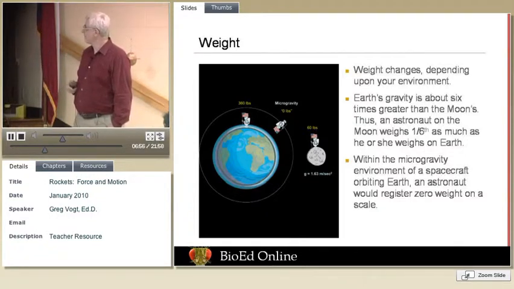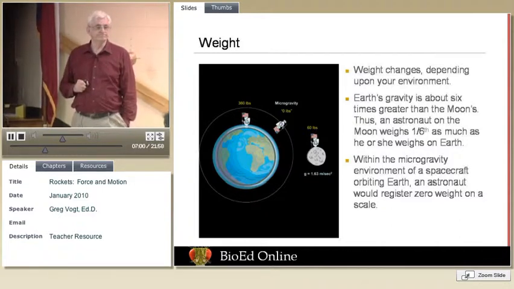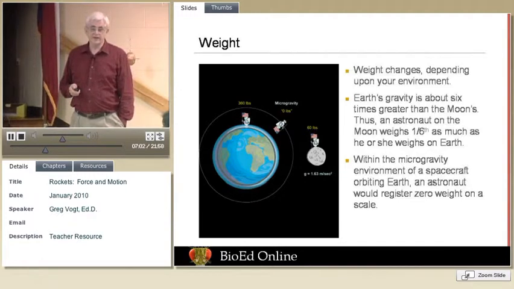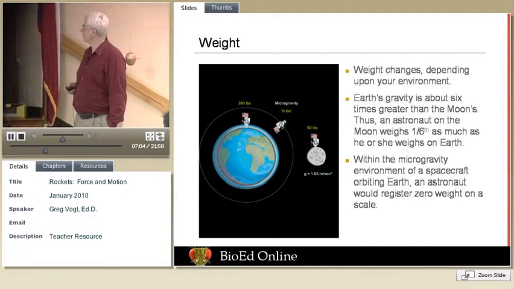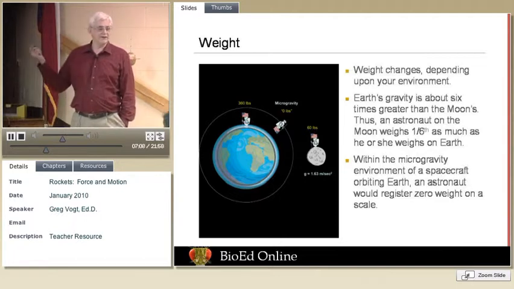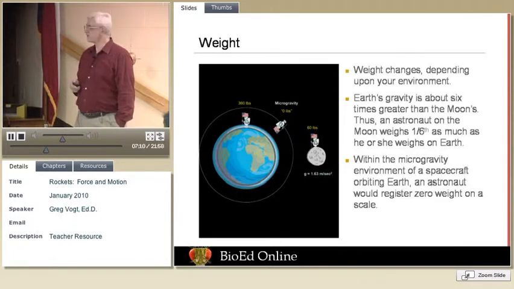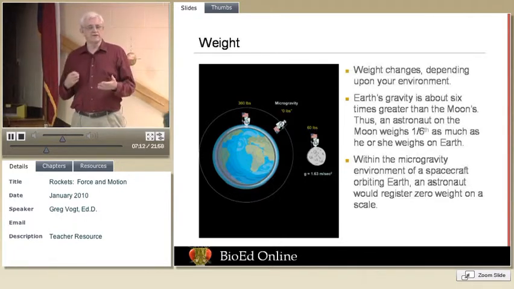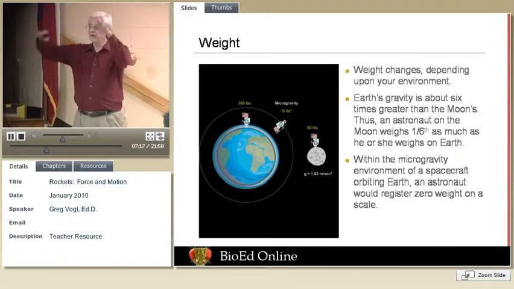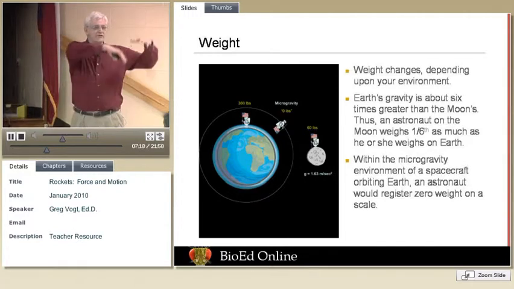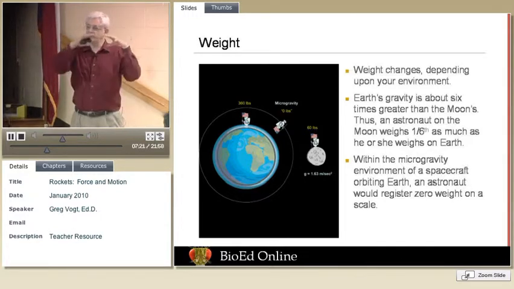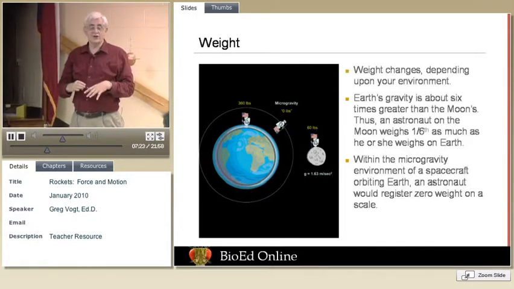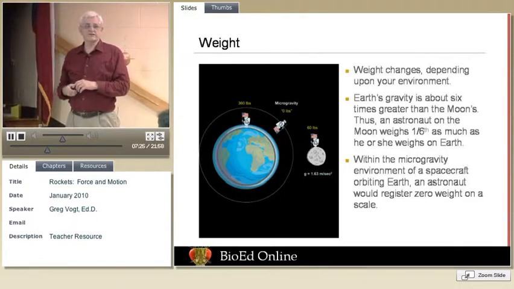Okay, in orbit, that spacesuit weighs zero, and the astronaut doesn't weigh anything either, so you can say they're weightless. And on the moon, because gravity is a good deal less than on Earth, the suit weighs only about 60 pounds. When you see the video of Armstrong and Aldrin on the moon, bouncing around and having a great time, they're not falling back to the ground as fast as they would if they were doing that same thing on the Earth. The gravity is less there.